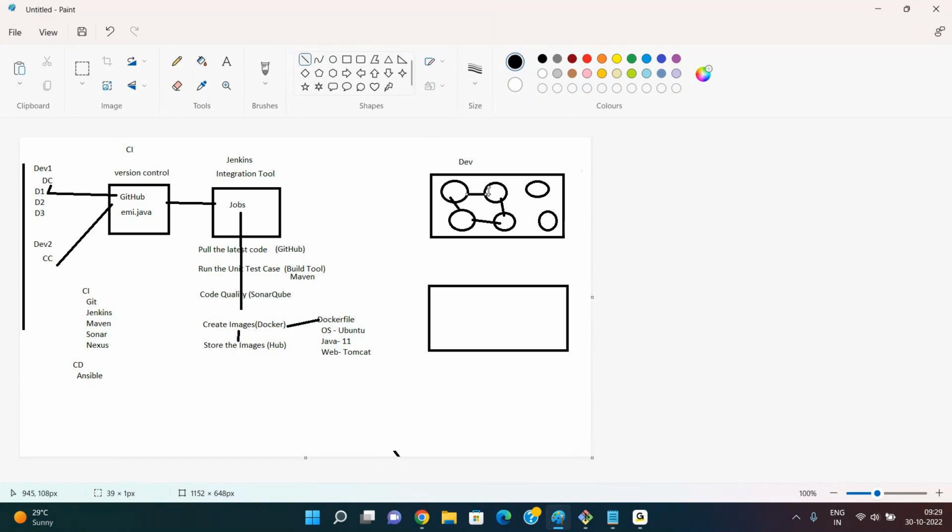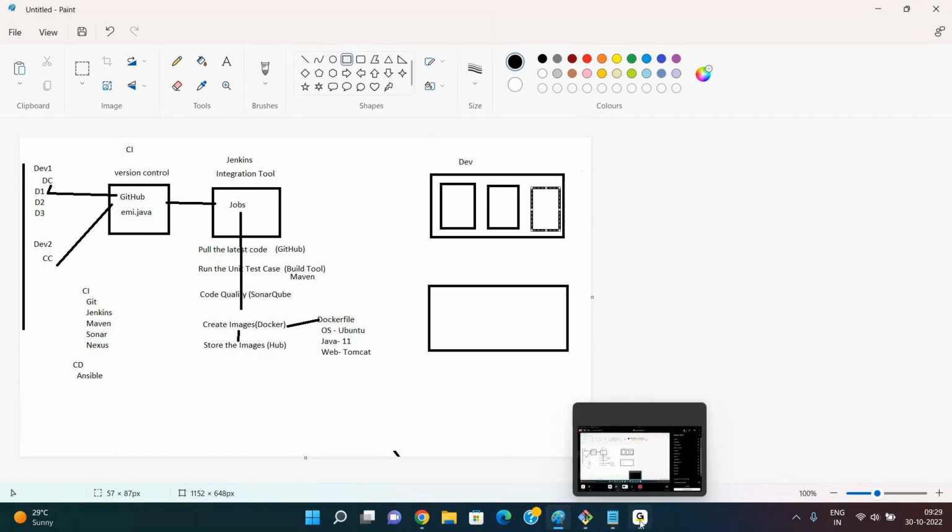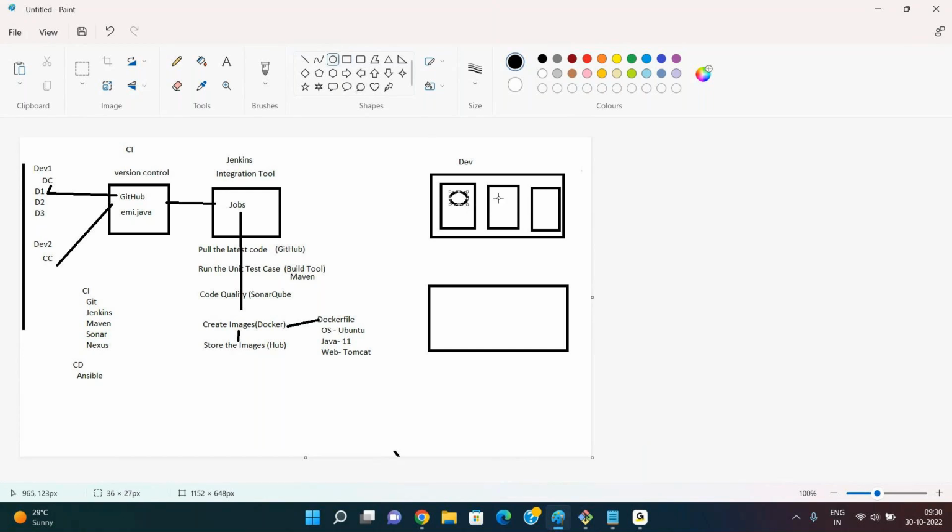Now who will take care of this? That's where Kubernetes came into the picture. Kubernetes is an orchestration tool. It is going to have a group of servers, like 2 machines or 3 machines based on your project. Whatever application you want to run will be deployed as Docker containers in the Kubernetes cluster, like this. 4 copies will be run on the cluster.